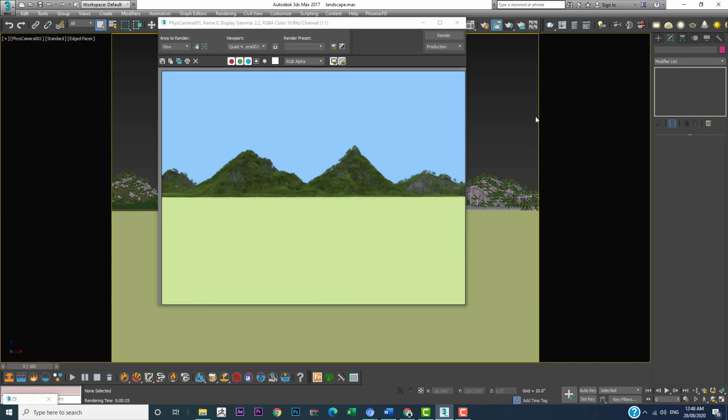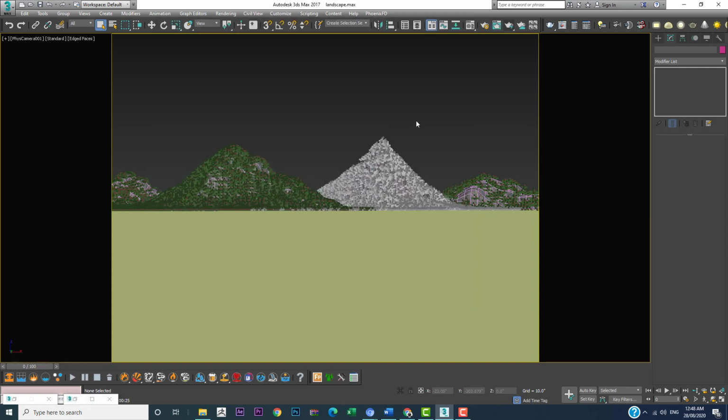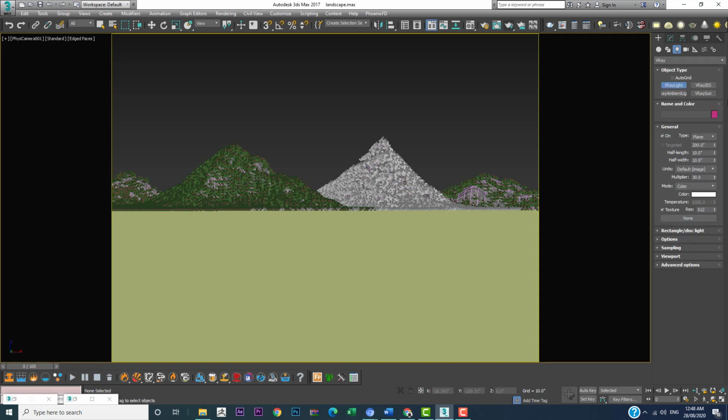And let's apply some lighting to our scene so that we can give it a realistic look. For this particular scene, I am just applying an HDRI lighting technique. So let's quickly go to the light menu, choose Vray lights, and I'm using a Vray light, the very first light, and let's change the type to dome. You can place this dome light anywhere in your scene, it doesn't matter where you put it. So just click like this, and for the texture I'm going to use an HDRI map.